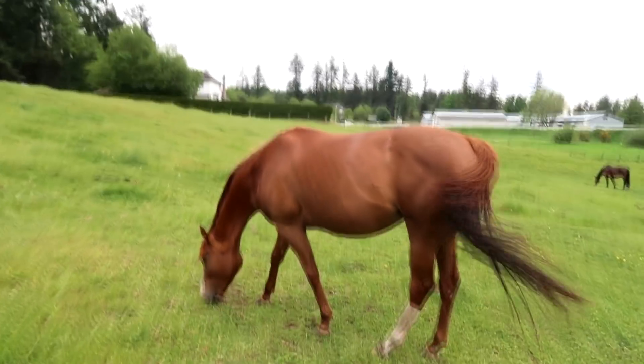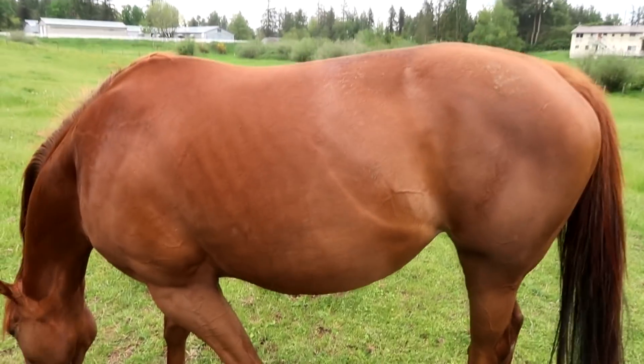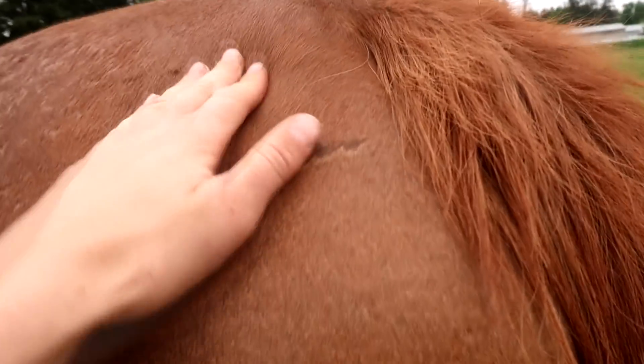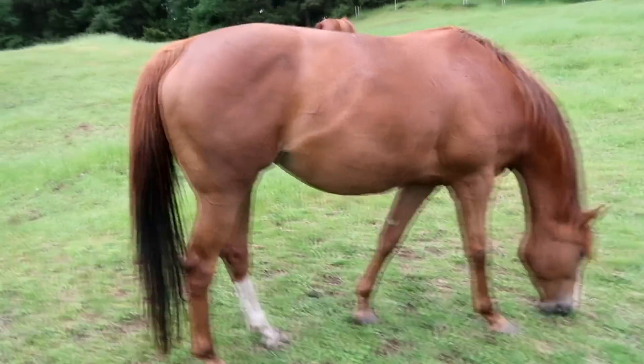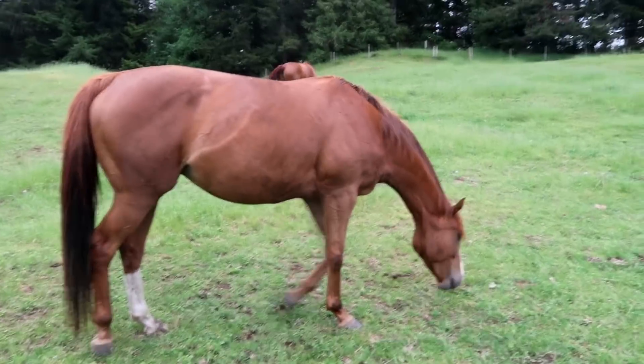I wanted someone who's seen everything so that if we have something unexpected happen, they're ready to deal with it. The lovely sweet lady is here to say goodbye and do one final check. I can't believe how good her top line is — that is ridiculous; you're pregnant, you shouldn't look this good! Those are some good-looking boobies; you're doing such a good job. She's the sweetest thing — I really hope she throws a lot of her personality into that baby. Keep cooking the baby!